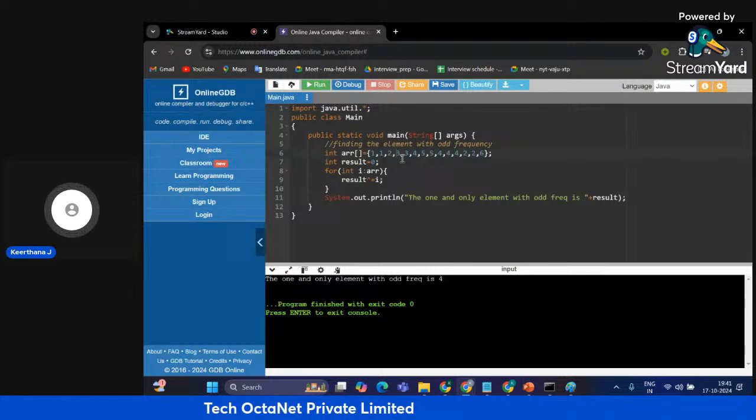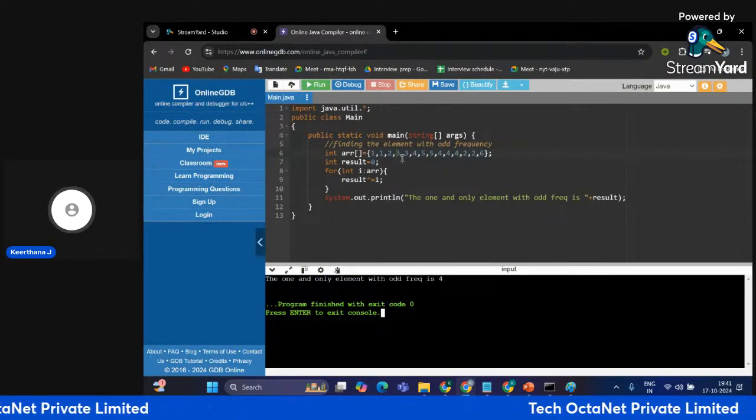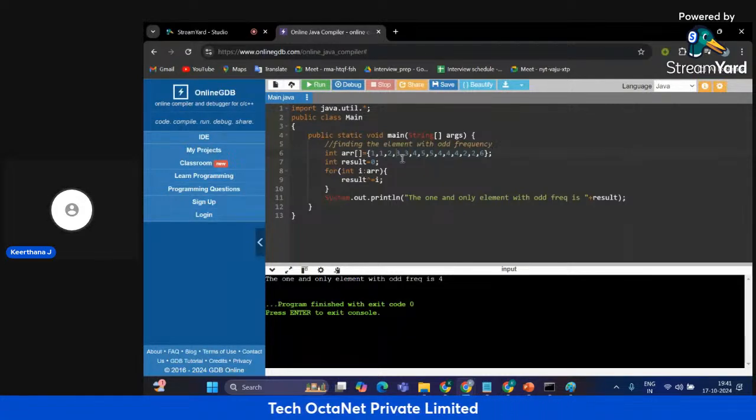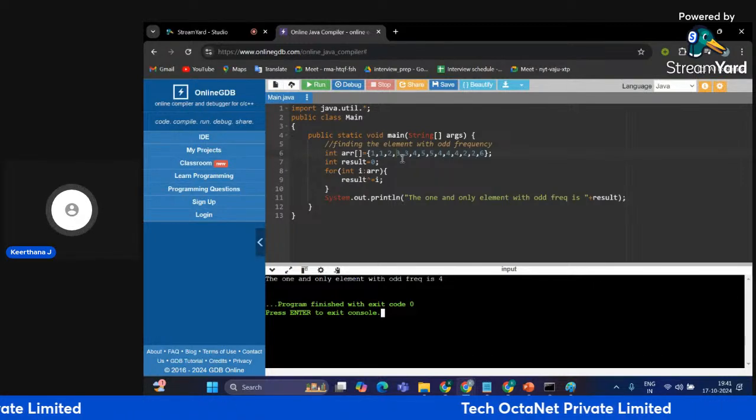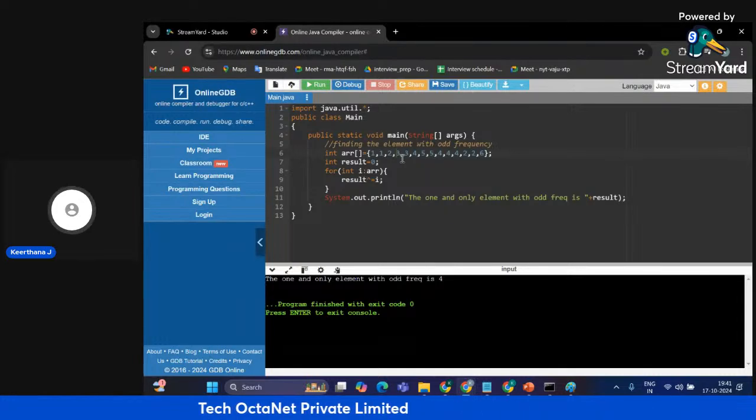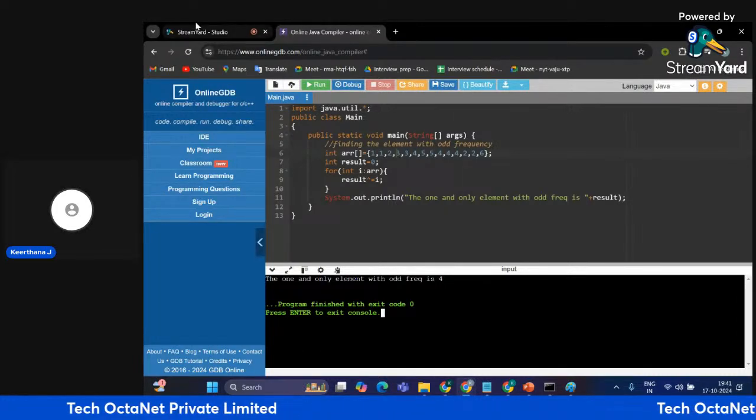It takes the elements which have odd frequency, and then it applies XOR. So XOR of 2 and 6 is 4. According to that particular question, if there is any chance of using bit manipulation there, and it works, you can go with it. I'm just giving you an example of places where you can use bitwise manipulation.